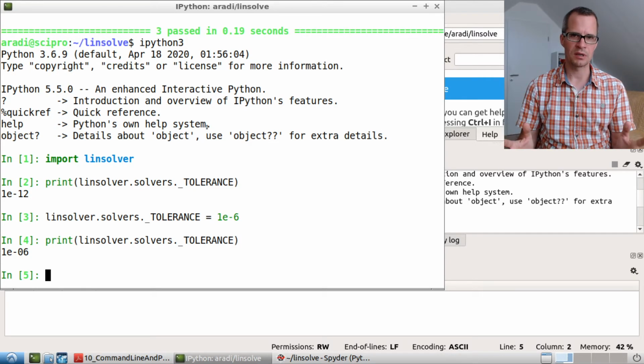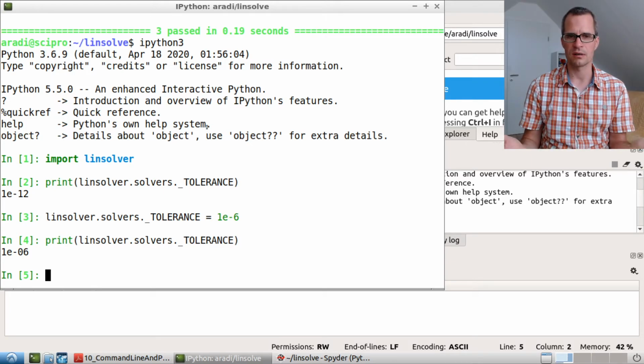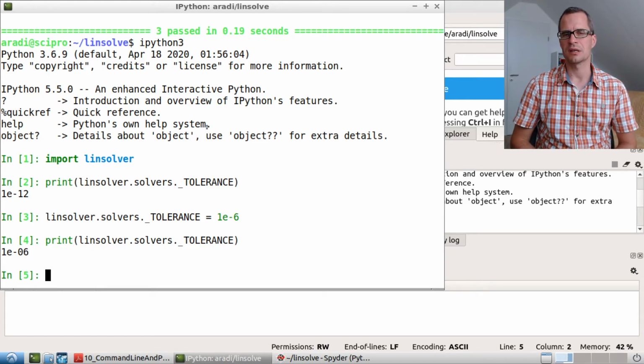And this is something you should never ever do. Because the linsolver solvers module relies on the right choice of the tolerance constant, it was declared as a private variable, so users from outside are not supposed to change it directly.